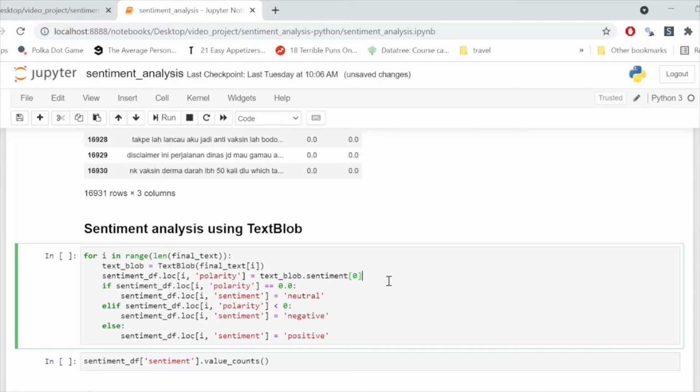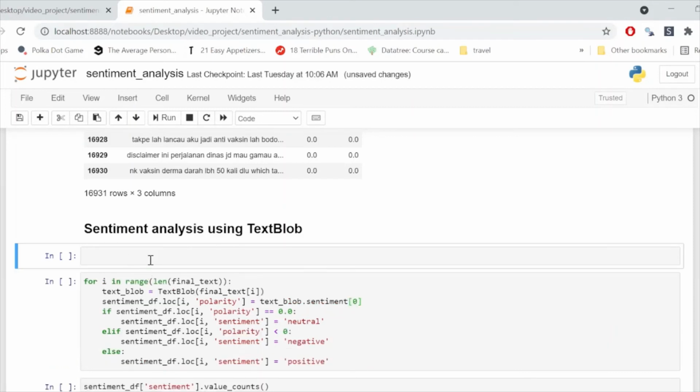And the output for the sentiment property right here is actually a tuple. So if I can show an example, let's say we look at the first sentence or the first tweet from our data, and let's store this inside a temporary variable called ads right here.